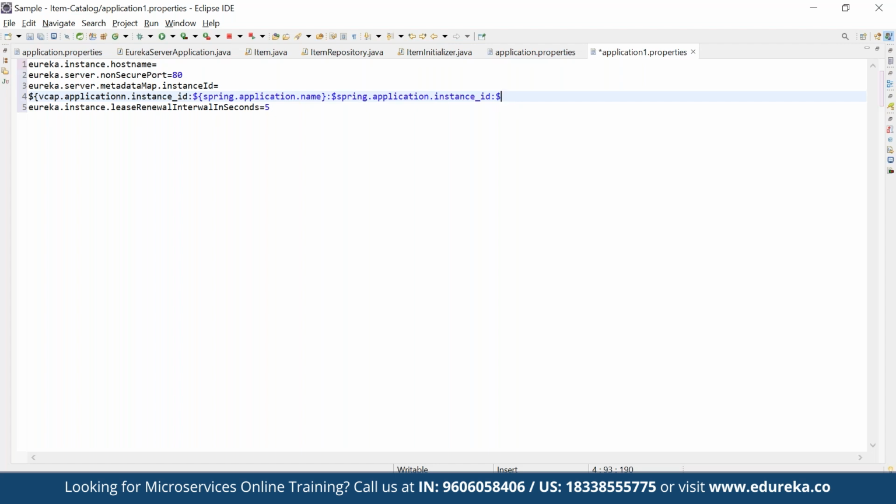Then I provide the server port. Whatever the server port is, that is 8761. I'm adding that port number.